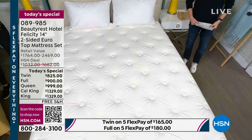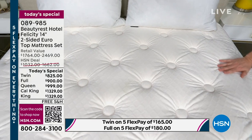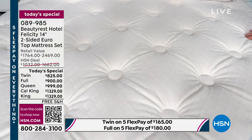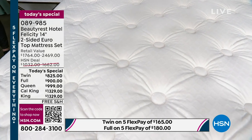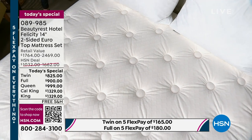14 inches in terms of the profile — this is luxury at its finest, the pinnacle of quality when it comes to mattress technology. We launched this at midnight and it has been a record breaker. It has been the biggest and fastest selling mattress we have seen in over two decades here at the network. The reason is: it's luxury, it's exclusive, and it is a two-sided flippable mattress.